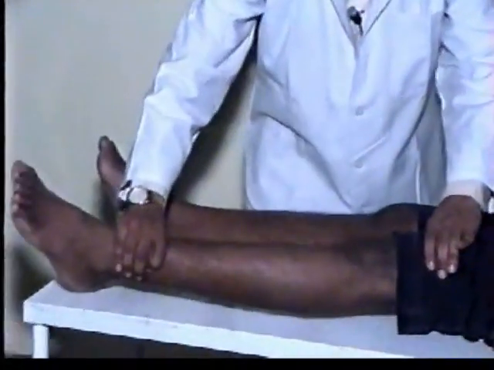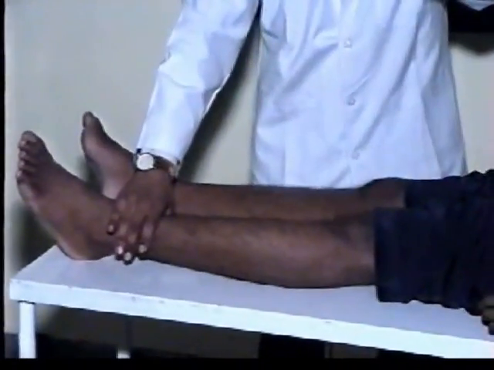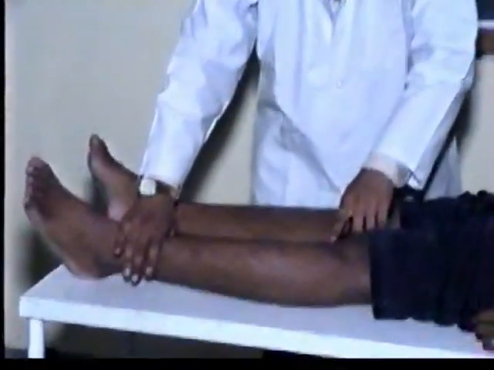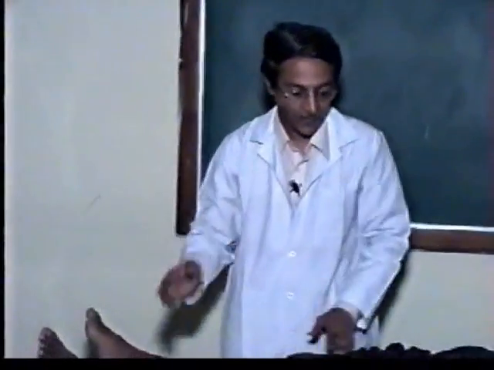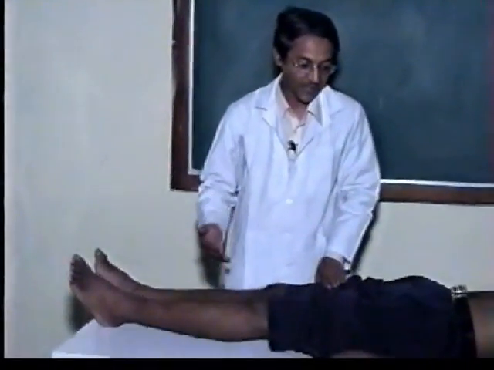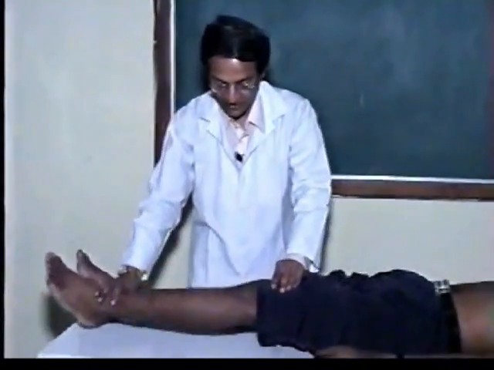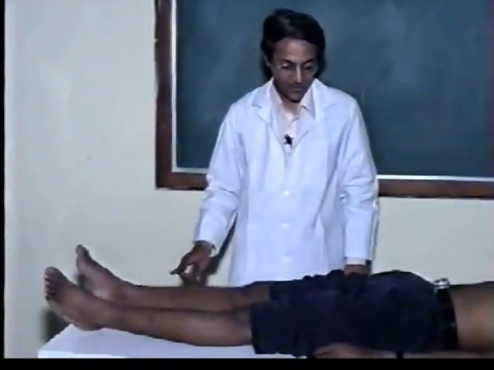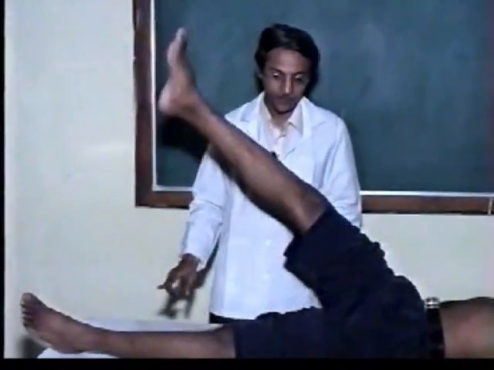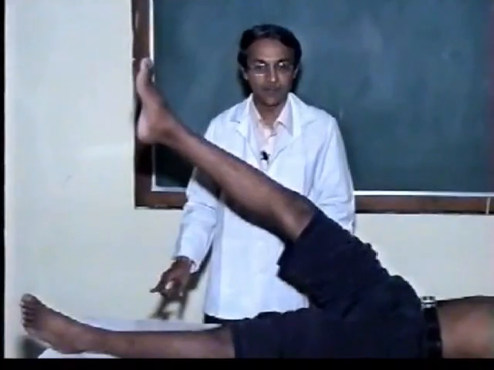The movement can be done horizontally but not against the gravity. That is grade 2. Now grade 3, the patient can lift up the leg or the hand against the gravity. Compare the right and left side. This is grade 3. Now the patient is able to move his extremities against the gravity, grade 3.